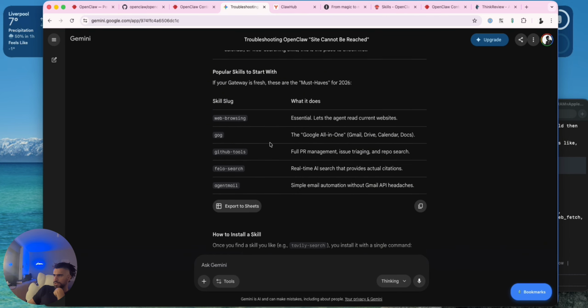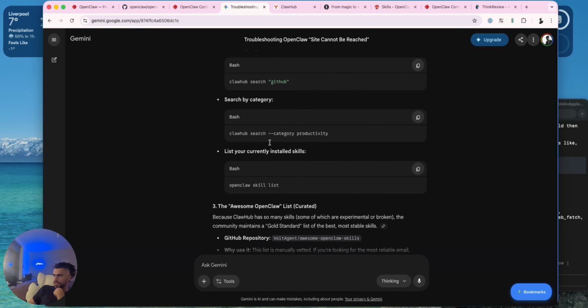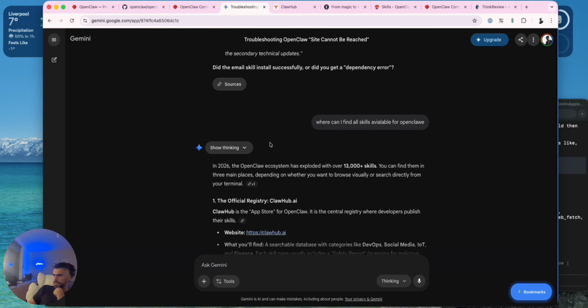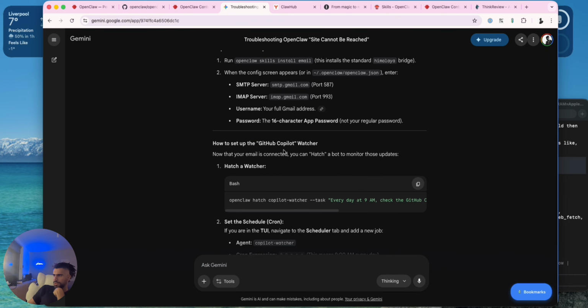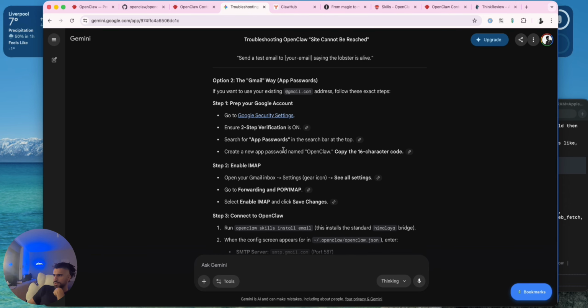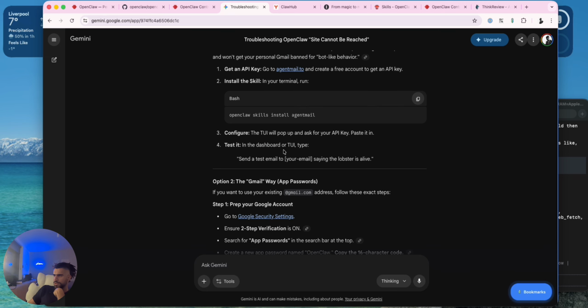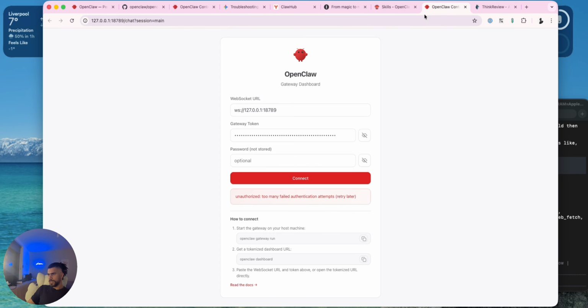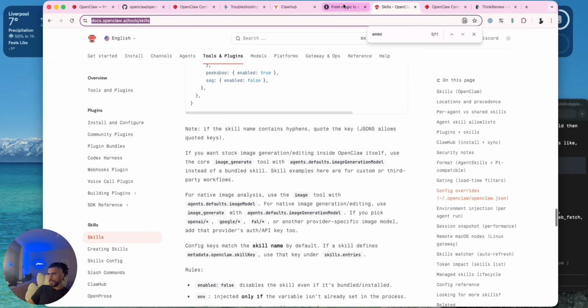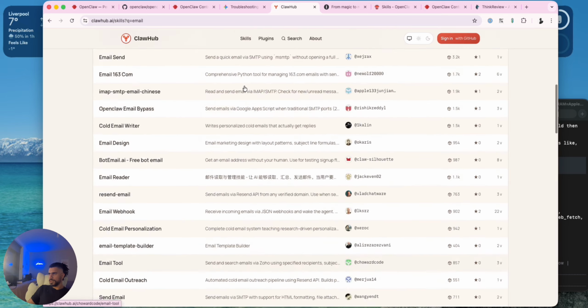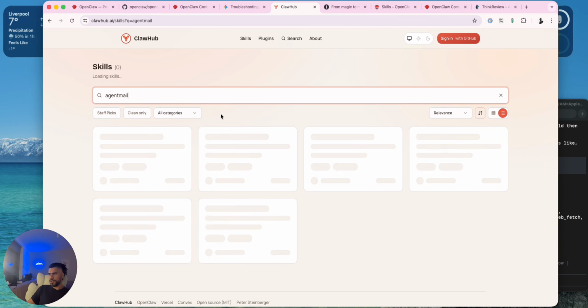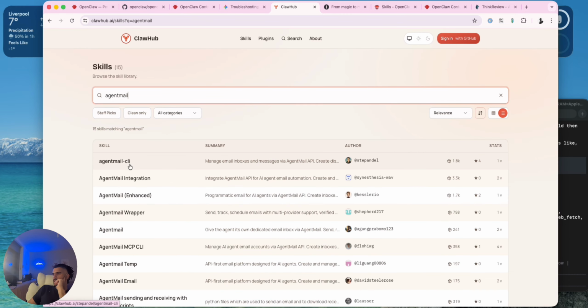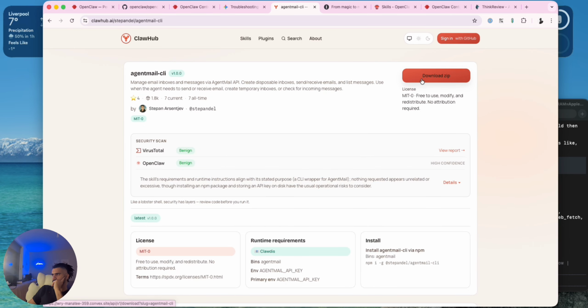It said agent email. Let's see. Guys, this is like another world, right? Agent email CLI. Okay, let's just open and actually try to see what is inside the zip file.